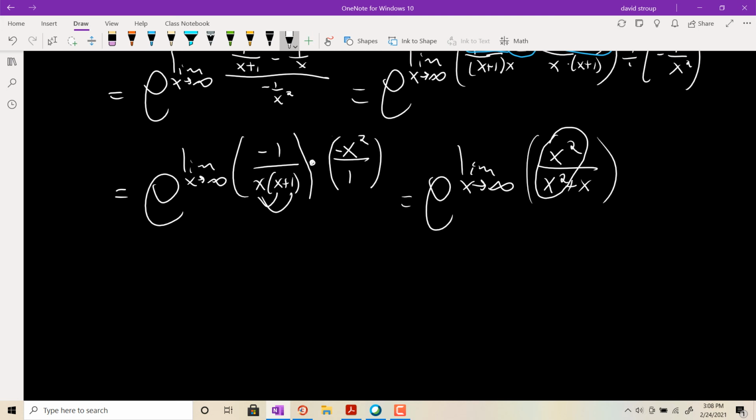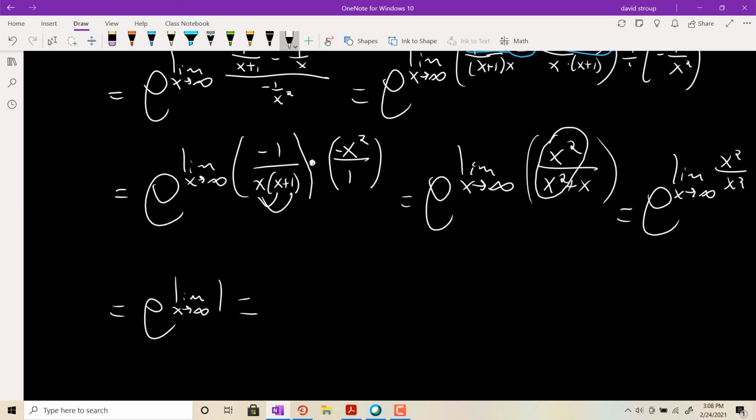It'll work like the limit of x squared over x squared, which is 1 over 1. So the limit of that rational expression is 1. You just end up with e as your answer. So if you didn't get that, this limit will be basically just x squared over x squared, and then you could simplify that. And the limit of 1 is just 1. So you get e to the 1, which is e.